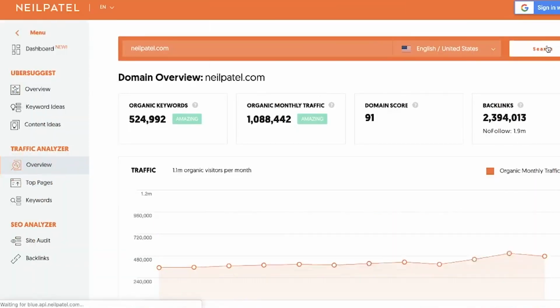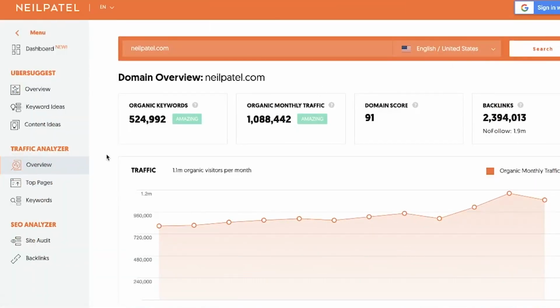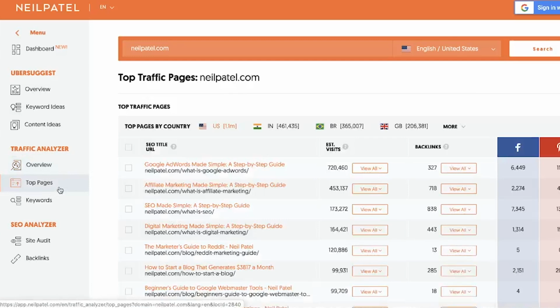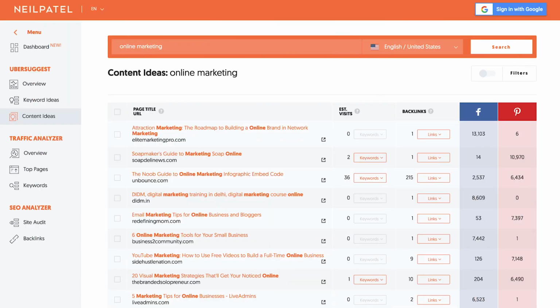The fourth tip I have for you is content ideation. You need to come up with topics that cater to your audience. Check out what your competitors are writing. You can put their URL into Ubersuggest, click on top pages, and that'll show you everything that your competitors are writing. Or if you want to see it based off a keyword, go to Ubersuggest, go to the content ideas report, type in a keyword, and it'll show you what's hot in your space.